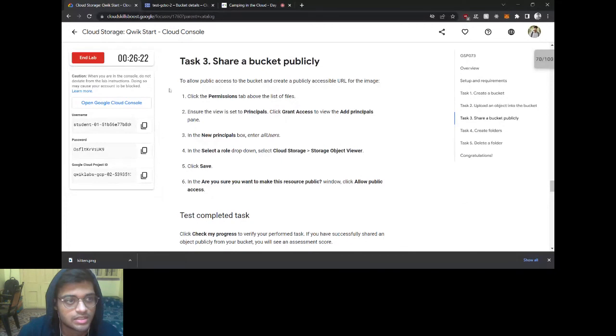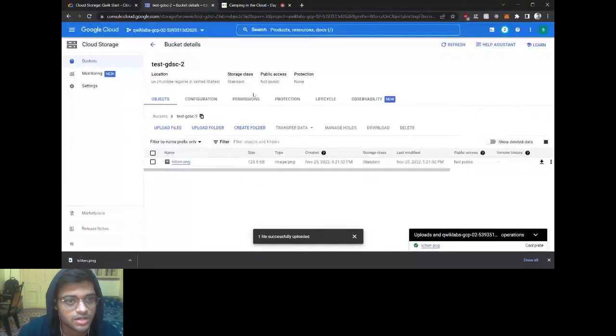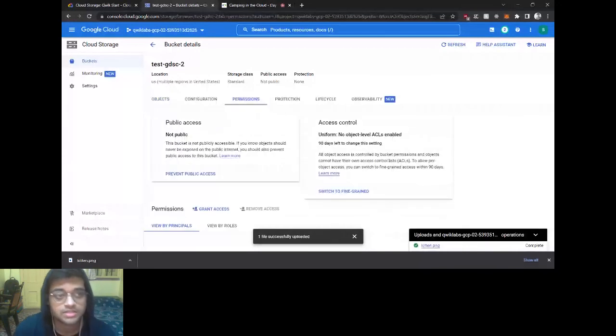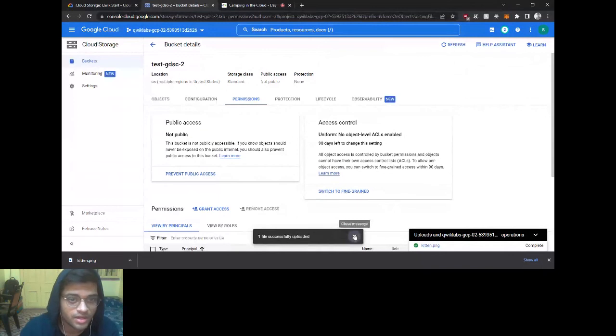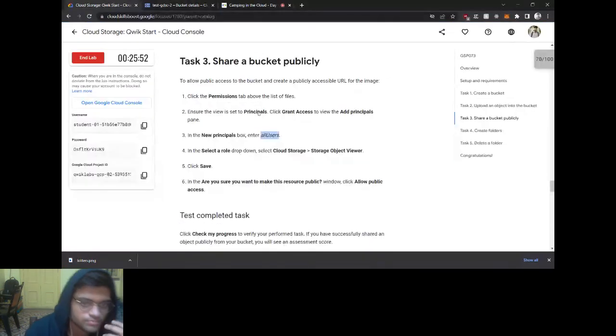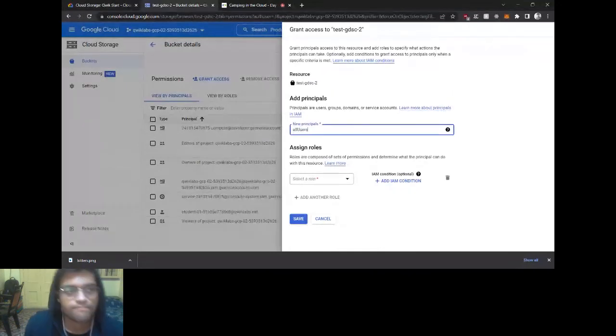As I said, cloud storage is our IaaS service, and this is the place where we see the permissions. Since it's IaaS, we have to care about where it is and what is stored. We also have to care about what is being stored in that, and we have to care about who's accessing that. So it's all part of those three. She is adding principles. So this is taken care of.